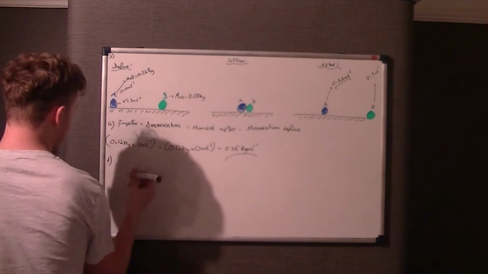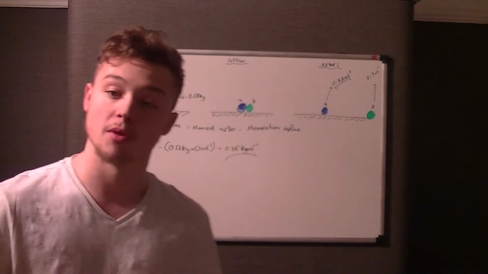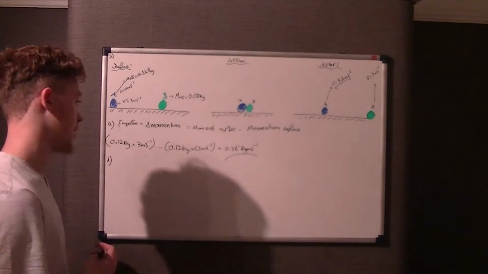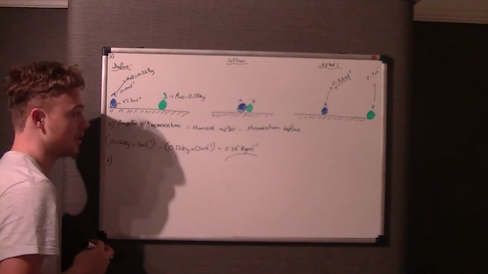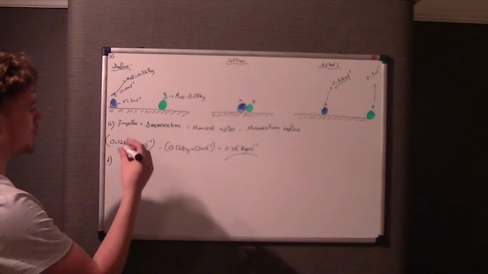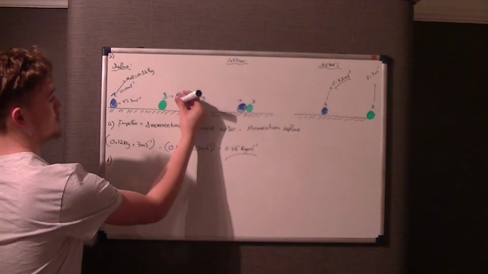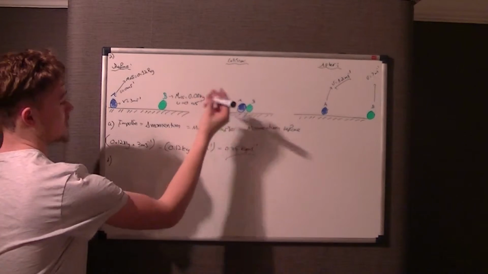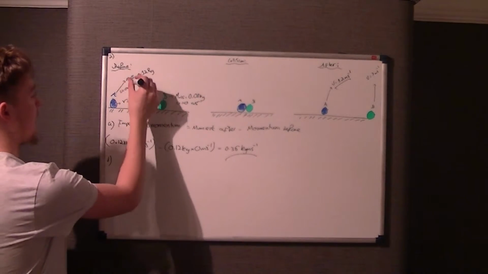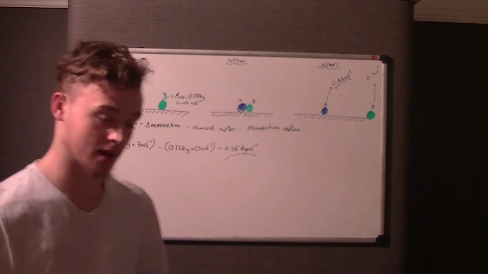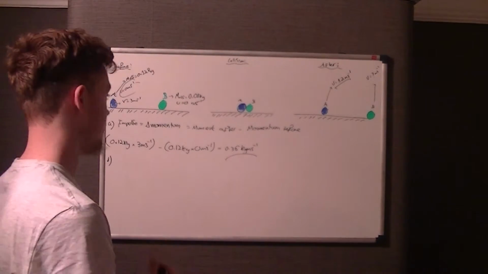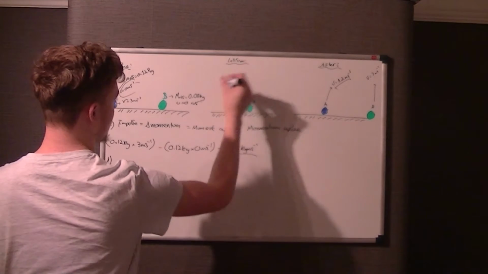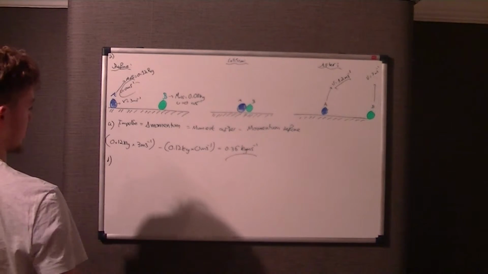The only thing that we can apply in this case is the conservation of momentum, which states that the momentum before will equal the momentum afterwards. In other words, there'll be no overall change in momentum of the system. B's initial speed was 0 meters per second, and we need to find its new speed. We can't take A's initial speed as 0 meters per second. We need to take A's speed just before the collision, which was at this point here, which is why I've drawn 3 scenarios when I could have just drawn 2.